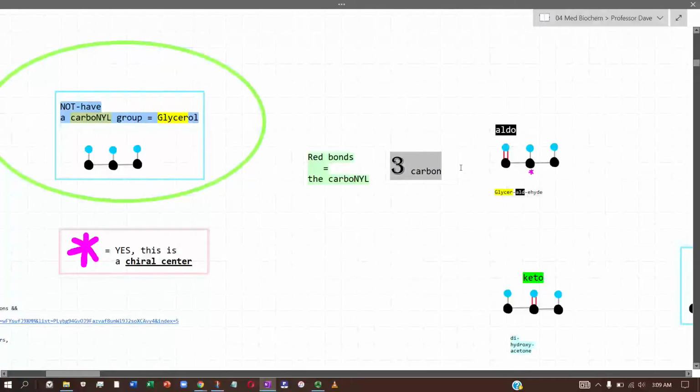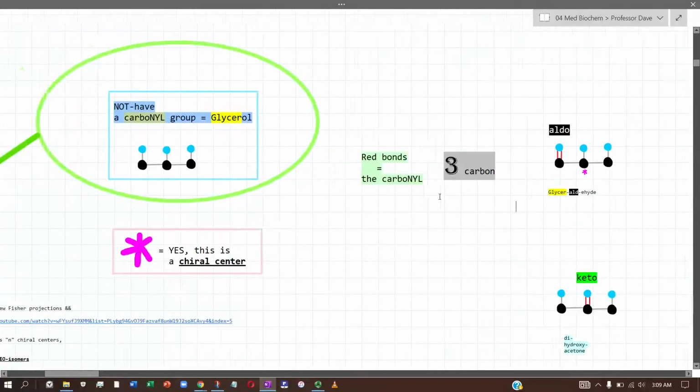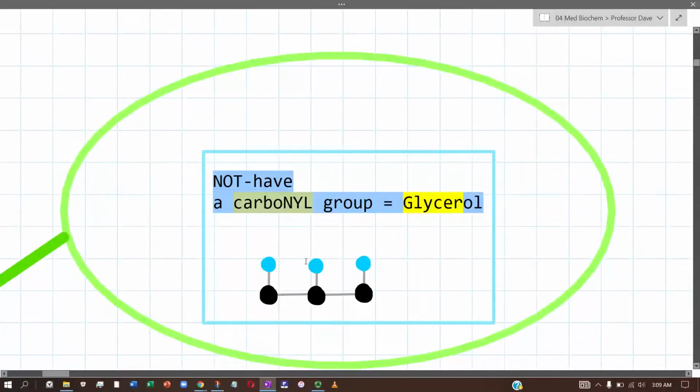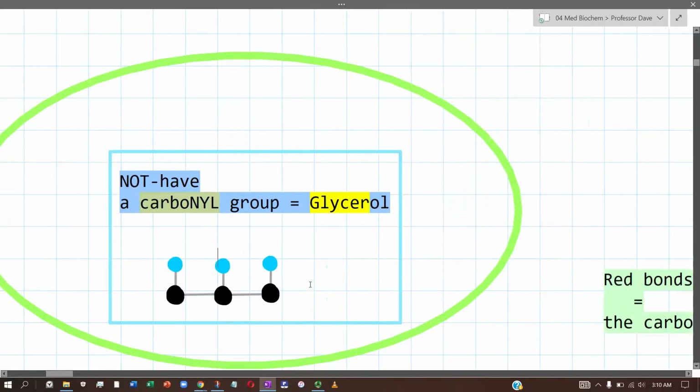So let's see. Before even considering a sugar, let's backtrack and just consider this simple molecule called glycerol. And what do we have? What is it composed of? A carbon, another carbon, and a third one, with some hydroxyl groups. And again, here the H's would be implied. Let's just draw it like this for simplicity. So you have this as the foundation for a lot of things.